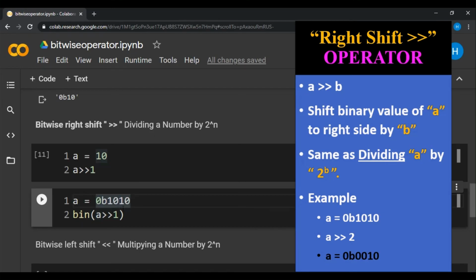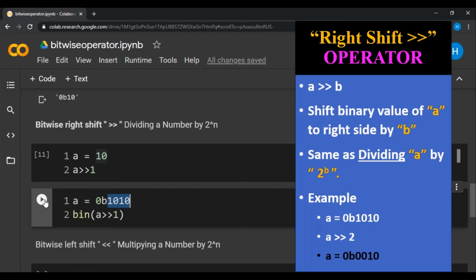So let us see the right shift operation. Let's consider A is equal to 0b1010, that is the binary number 1010. Now if I want to perform a right shift, I can do A and then 2 consecutive greater than signs, so it will perform a right shift, and I want to shift only 1 time, so I have written a 1.